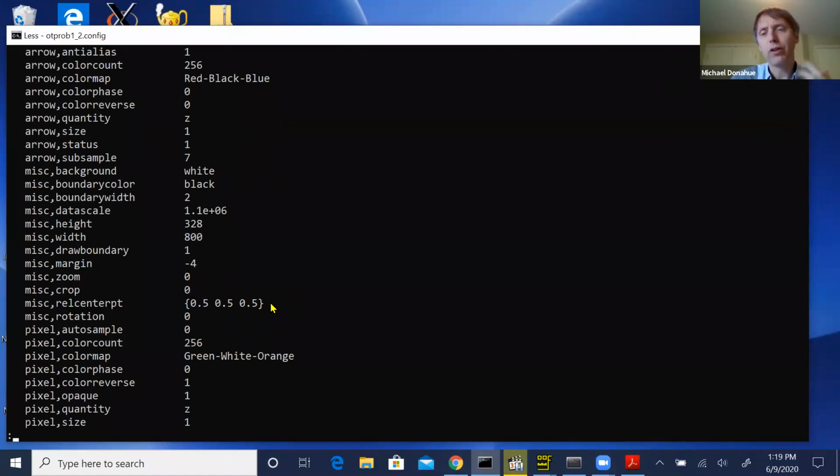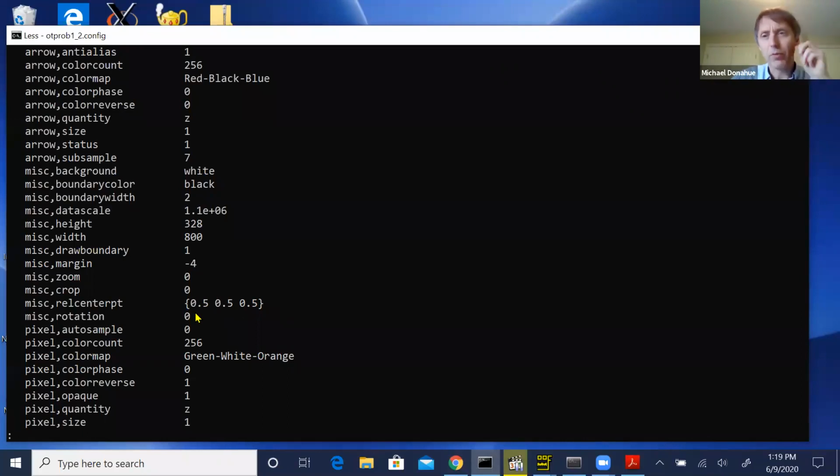If you're displaying the full simulation, you're going to want the thing centered. So this is the relative X, relative Y, relative Z, so between 0 and 1. If you're zooming in or you want to focus on some point off-centered, then you need to put in the proper coordinates there. You can get these from MMDisp. If you center it however you want in MMDisp, that will show up here.